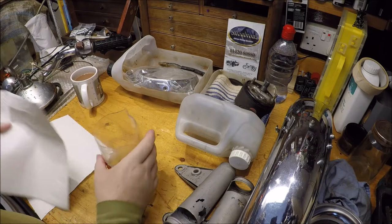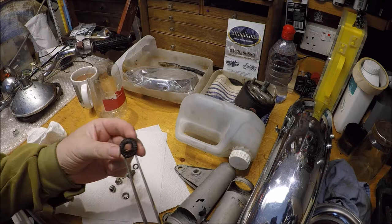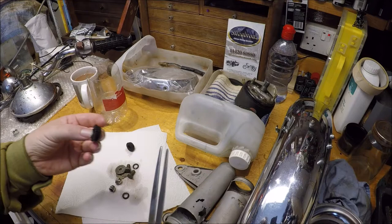Okay. So just rinsed off these washers, etc. Think I may have left these in a little bit too long. Oops. Yeah. Okay.